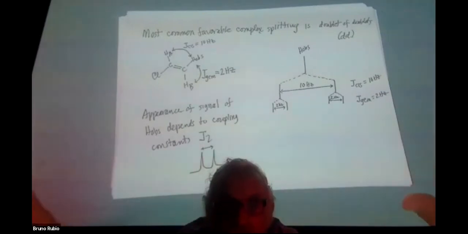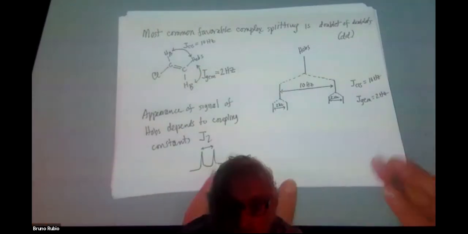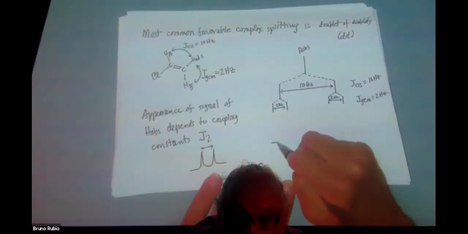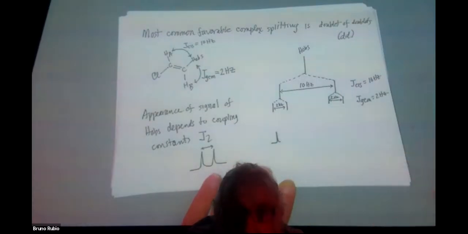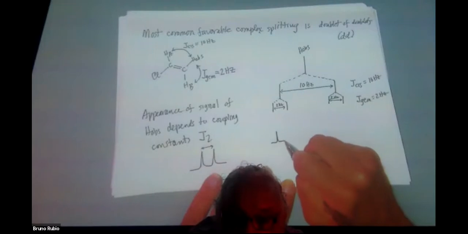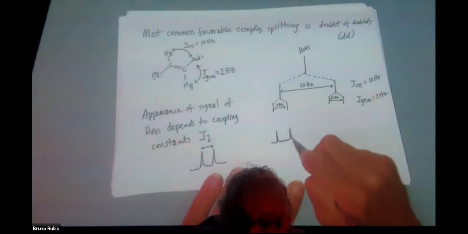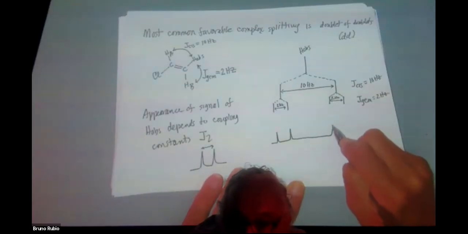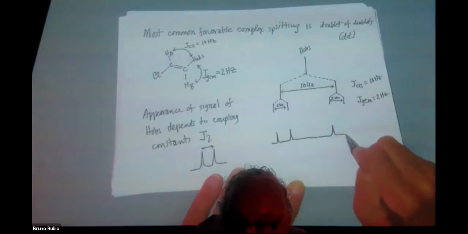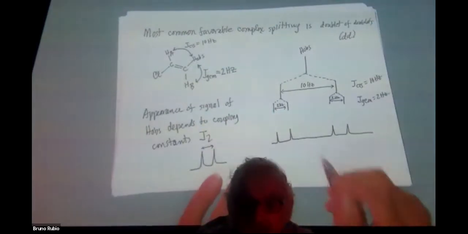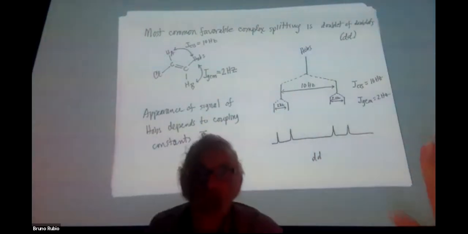All right, I'm ready to sketch the pattern of H observed. I'm through with all of the splitting, so the pattern is going to look like this. It's going to have a peak there. A doublet is 1 to 1, by Pascal's triangle, so these 2 peaks are exactly the same height or very close to the same height. I'm going to have another peak there, and then a big empty space here. And then another peak here, and another peak here, and that's what my doublet of doublets looks like. That's my DD.